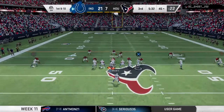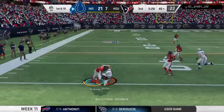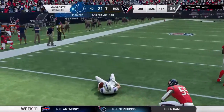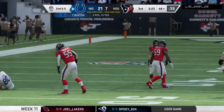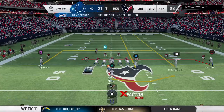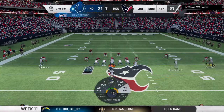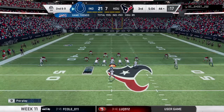A first down throw here for Rivers. He's got Burton here. Just a yard on the catch there. It'll be second and 9. And, partner, I think that was a great example that not all tight ends are created equal, because everything was right. Got the completion, but he's not one of the more dynamic guys in the league. So even though he caught it, couldn't turn it into much more.